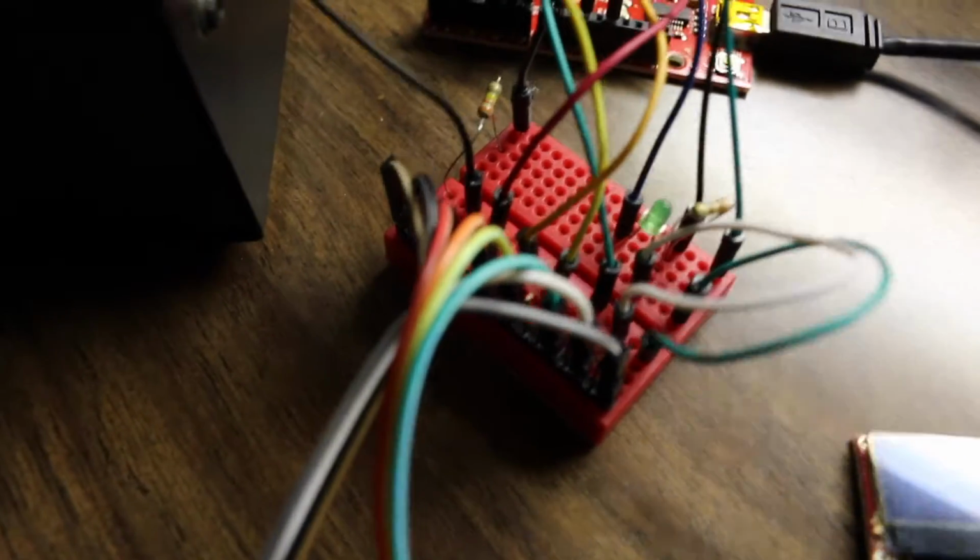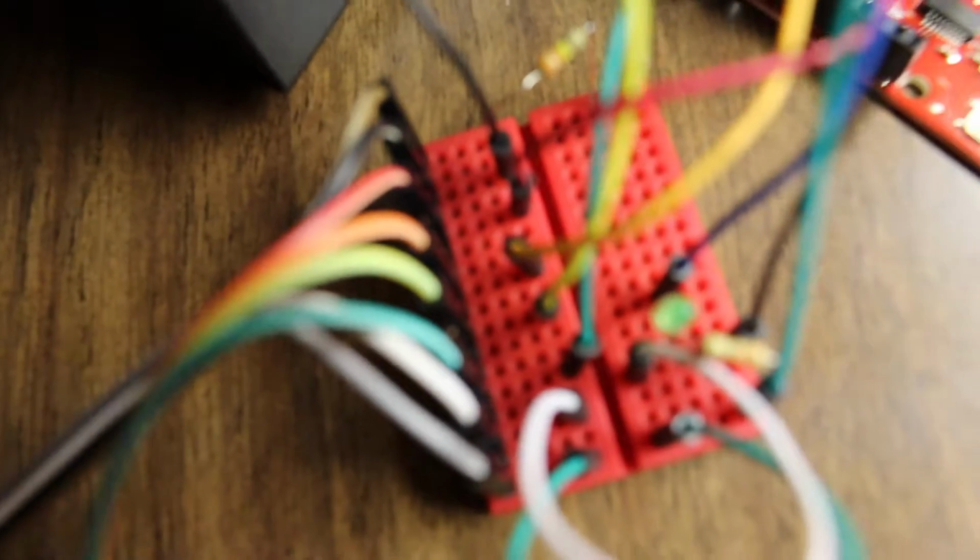Yeah, that's about it. Like I said, I actually have a couple other ones coming in, the 5110, not the SparkFun ones, they're from eBay purchases. So I'll probably have a couple more to play around with in the future, and we'll see. Oh yeah, one other thing. If you have some ribbon cable like this, I definitely recommend it. It made life so much easier dealing with that LCD. That way wires weren't everywhere.